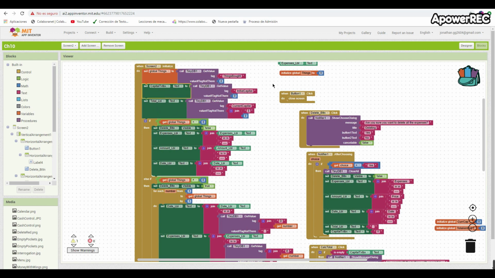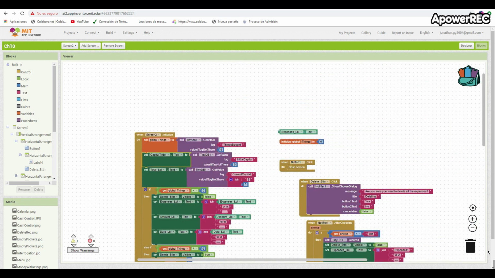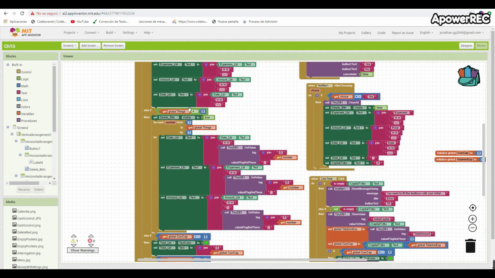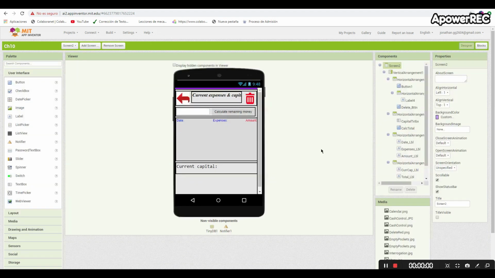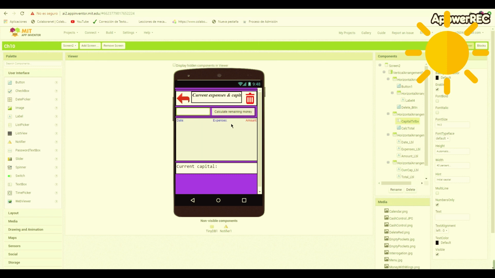Then it gets a value from initial capital, which is this. I'm going to explain that after this. And the total label is set to the value of current capital, joining the value of this and this if it's empty. If it's different to 0, it does these things. Now, here are other creative things that I added. I added this to put the initial capital and calculate what I have now after the expenses. If I don't have any expense, it shows me the same here and here.